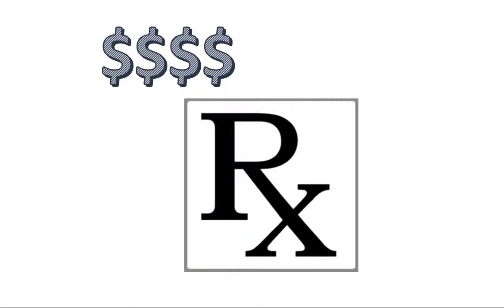So do yourself a favor: when you're 65 or 68 or whenever you are new to Medicare, get drug coverage along with your other program. Absolutely get it. We don't let any of our clients get away with not having it in place. You need to have it done. Okay? That's Part D penalties in a nutshell.